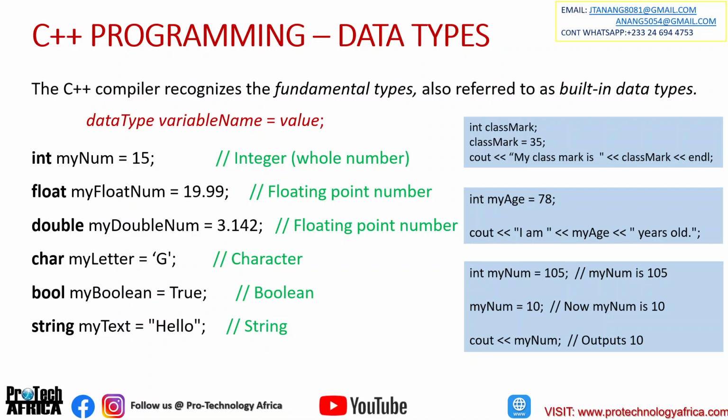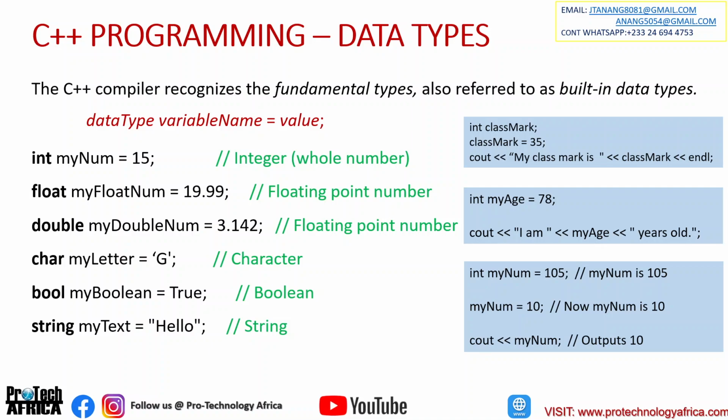declaring data types. Over here, the syntax has been written in red, meaning that you have the data type, you have the variable name, and then the assignment operator, and then the value. This is one way by which we can declare a data type. That is, we give the data type, and then the variable name. The variable would be the container of the data type, and then we assign a value to it.